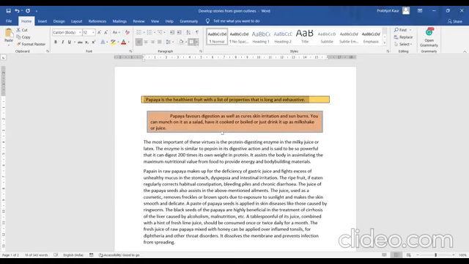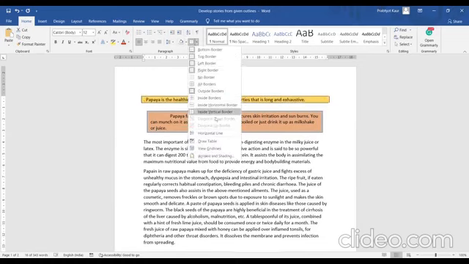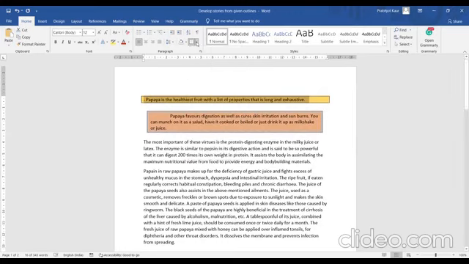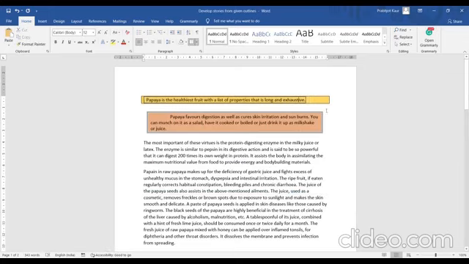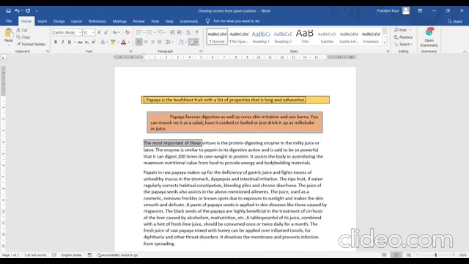And what happens if I apply this border to text only? Click here, border and shading, and instead of paragraph, choose text option. Okay, right now you can see the border is applied to the text only. Inside you can see these two border. If things are not clear, just we will add like this. In this way we can apply border to text only.